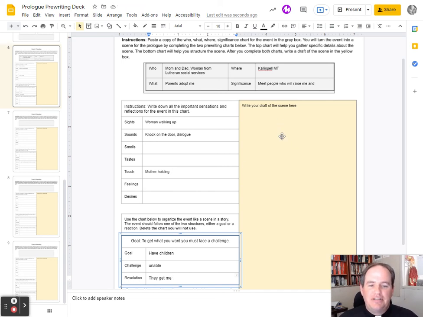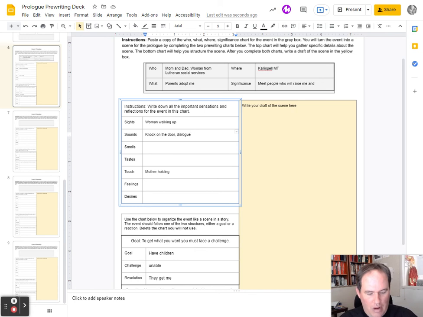As I'm setting up this scene, I want to show the challenge of not having children. I might talk about the sound, right? It's a quiet house, because there are no children in it. My parents are probably feeling anxious, hopeful because they're waiting for me. What do they desire in this scene? They want to begin a larger family and to be parents, right?